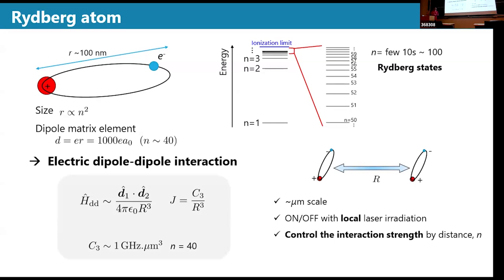What is good is that if you want to make interaction between this atom and this atom, you can excite these two atoms and make interaction. If you don't want interaction, then you de-excite them. But this is not a hydrogen atom, so there are a bunch of electrons. Yes, but essentially this gigantic Rydberg atom has almost the same profile as hydrogen. Okay, so only one electron is excited and the other ones stay as they are? Yeah, and effectively it's just a +1 charge.